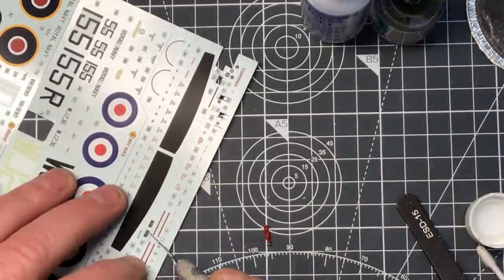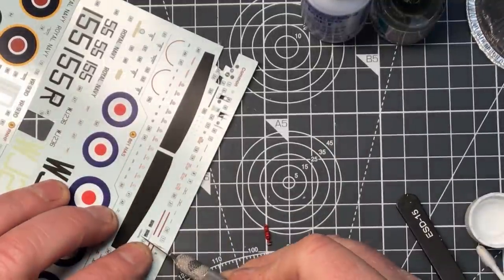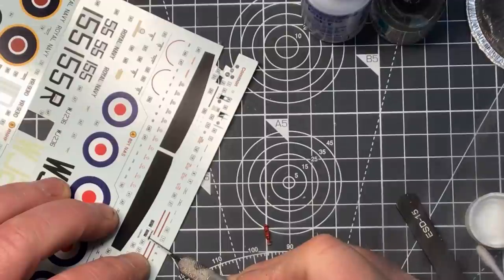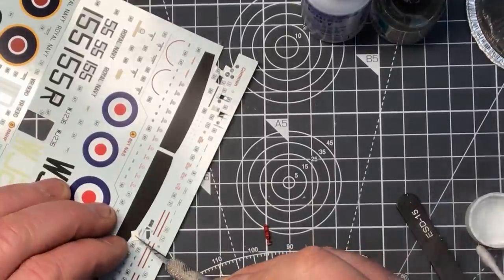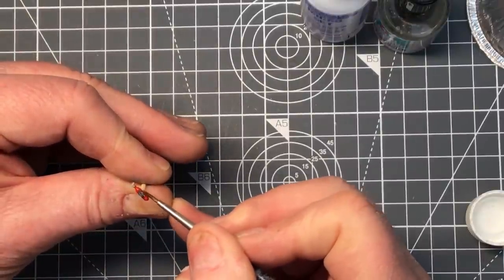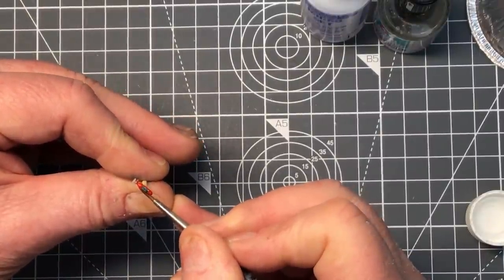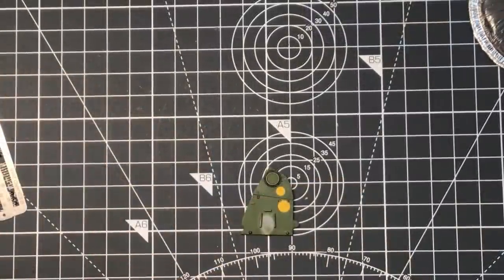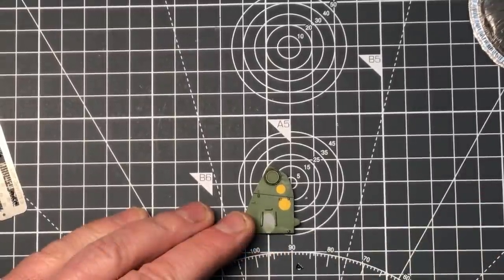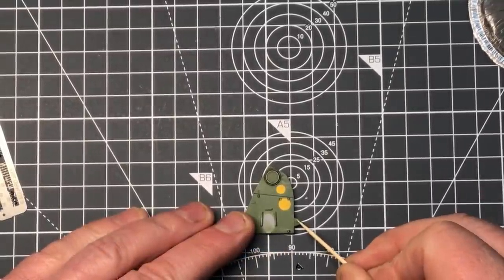Just going to add a little bit of detail to the fire extinguisher. We've got a spare data placard here, from, I think it's a Sea Fury kit, yeah. This is the navigator's bulkhead. I'm just adding one or two bits of etch from the Edward set.